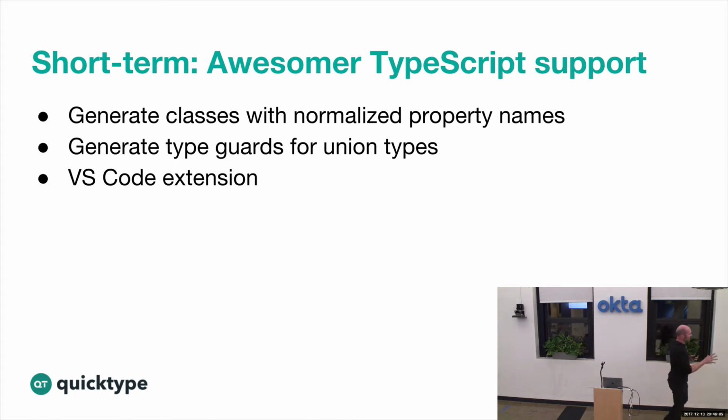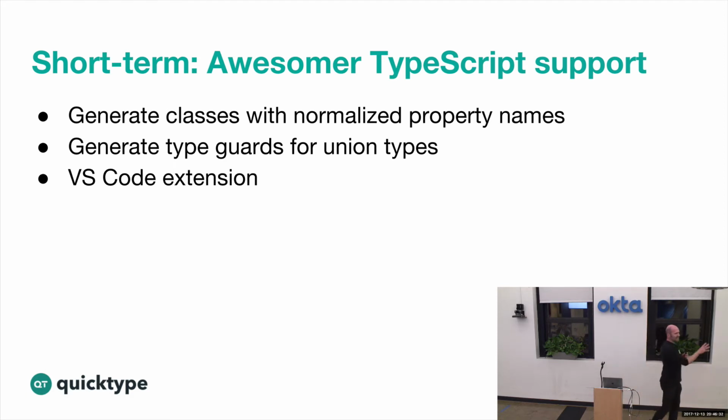But classes would give us a few nice things that we can't get with these types. For example, we are beholden to the property names that are in the JSON, which are sometimes not what you want, because they're not nice like you would write them in TypeScript. Maybe they're really stupid. And also we can do other nice things on classes, like we might be able to do computed properties in the future, which we can't do if we have an interface.